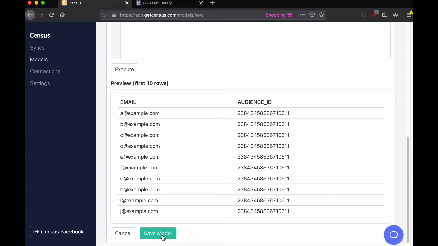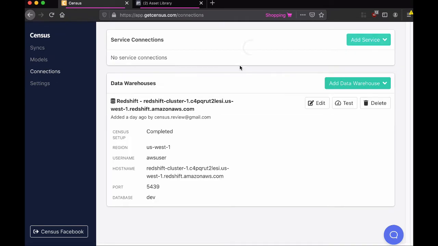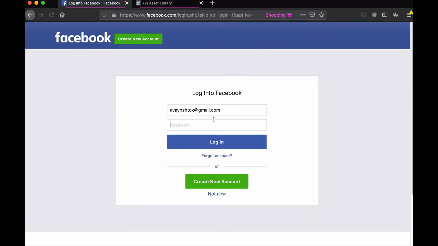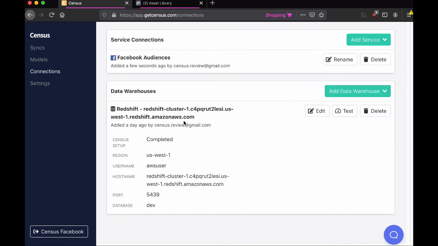I could certainly add other fields if I was going to populate that. When you see the results out of it, you're going to see a bunch of example email addresses and, sure enough, the audience ID. So I've got my data all ready to go. Now I've got to add Facebook. The process is really straightforward. It's just a matter of going through the OAuth flow with Facebook. And when I get back to Census, all of the Facebook ad accounts that are available will show up here. I'm just going to pick the one that I'm going to be targeting, in this case, Census.